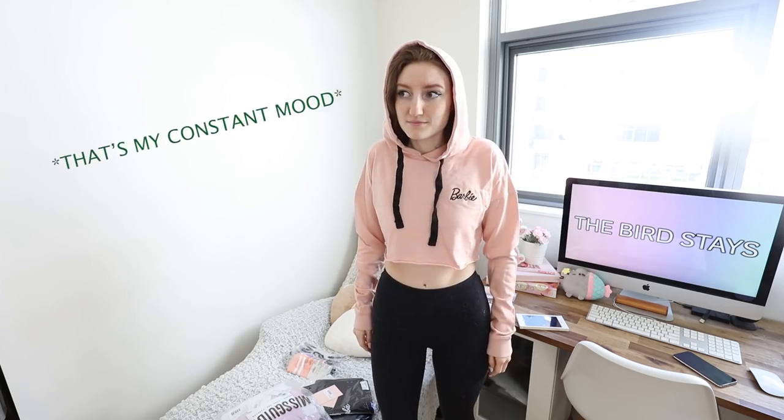I have a two-piece Barbie set now. Here's the top from the matching Barbie set. Now, I ummed and ahed over buying this for so long. I kept adding it to my cart and then removing it and adding it again. I can see a trend developing here. I seem to be buying a lot of these two-piece loungewear sets. I'm slowly turning into a couch dweller, never to leave the house again because I'm too comfortable.